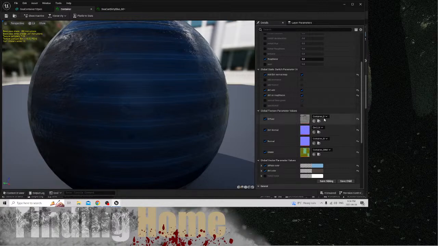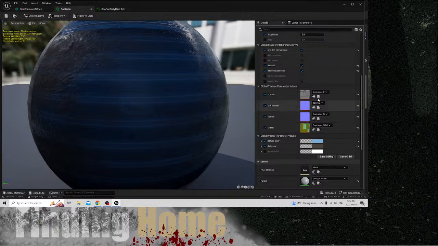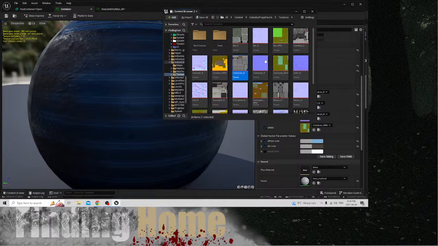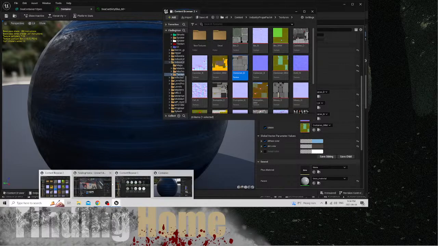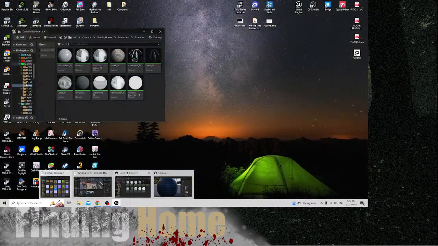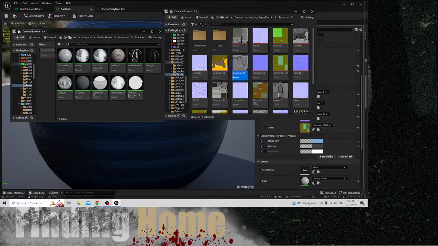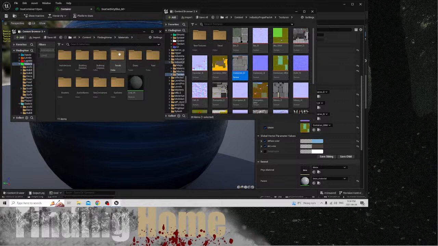Alright, so first we can actually maybe copy this over here. Now that we got the dirt additive master material, we have our blue sky material.